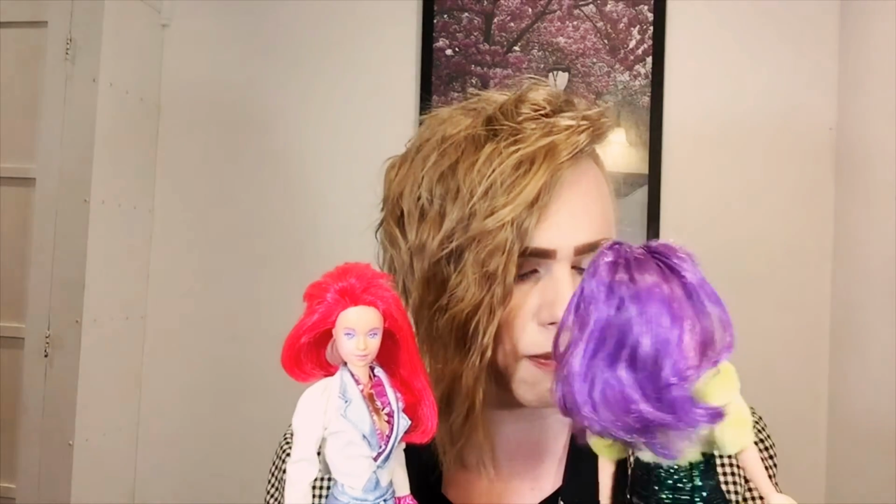I'd like to get another one in the box, so that it's nice, and maybe I'll keep it in the box. I don't know. But I love gem dolls, and I think that they're really cool, and of course I love the show. I think the show is amazing. Like I said, it's one of my favorite shows.